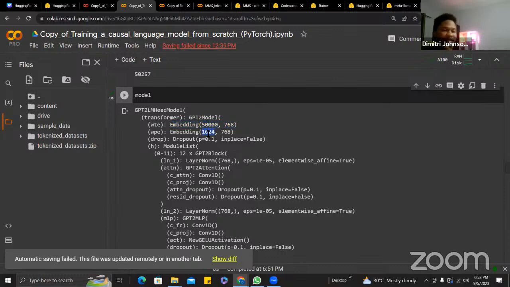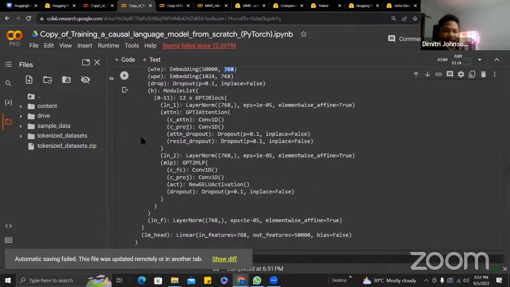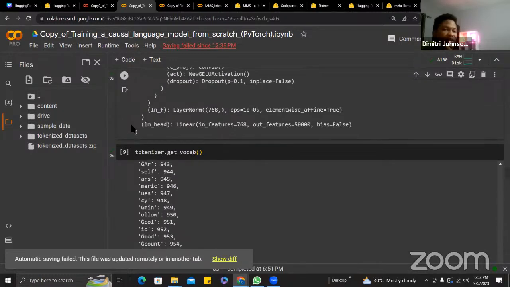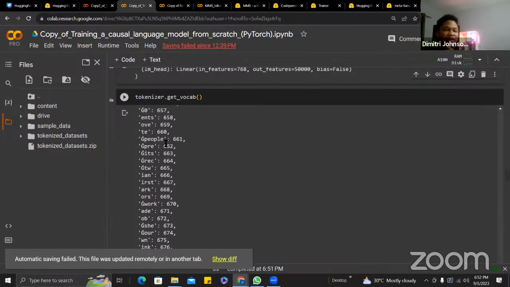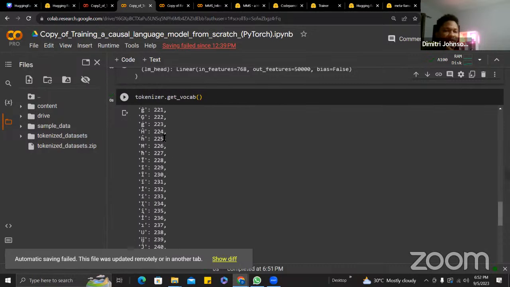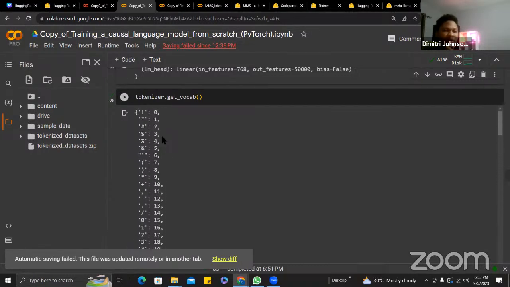You take in, say, 128, which is the context length, but the maximum actual context length is 1024, and we're just going to pad to 1024. Then 768 is the embedding dimension. Remember I was saying embeddings take a large number of numbers to represent a single word, and these are what we're representing the tokens with. Right here, this is the first token in the list. You notice it maps to 0, 1, 2, 3.